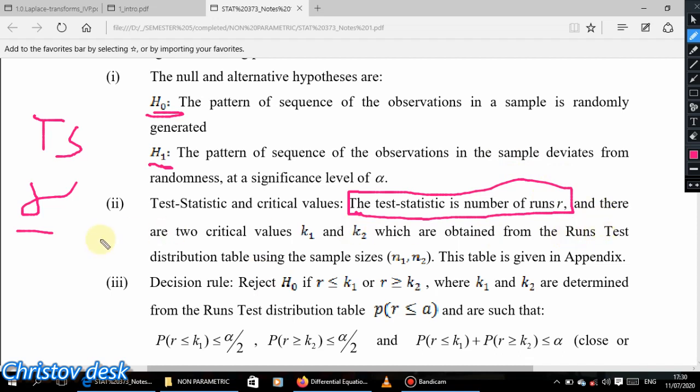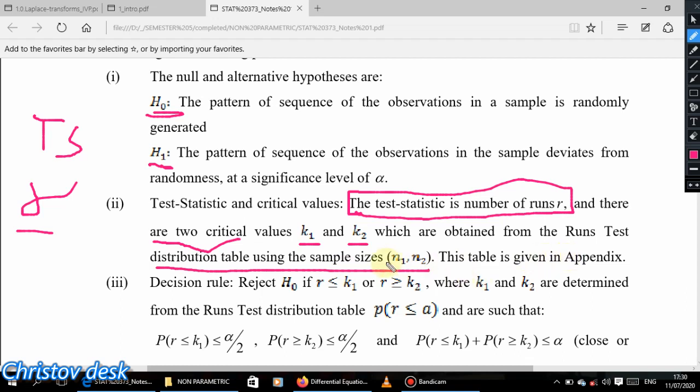The critical values are two. You need your K1 and K2, and these are obtained from the runs test distribution table for small samples. I think in this book the table wasn't given, so I actually wanted to find it, but I'm not seeing that book.